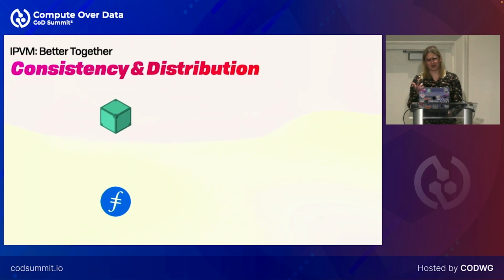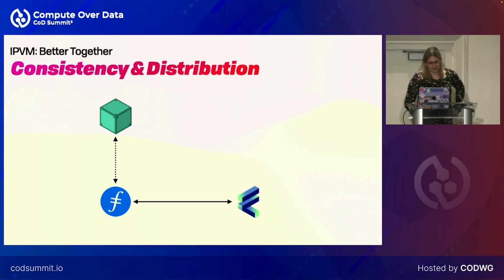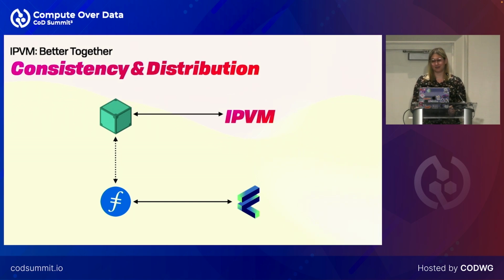First question people usually have about IPVM is, how is it different from the FVM? So Filecoin and IPFS obviously both do storage and transmission of data, but in a very different way, right? One of them has blockchain and consensus, and the other is much more focused on distributed systems, content addressing and locality. Filecoin has the FVM, and IPFS will have IPVM. And the hope is that we'll be able to complete this diagram so that all of these things work together in the end. We're building that from the ground up.